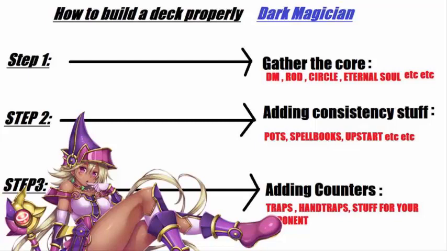So we're going to step 2, which is adding consistency stuff. And this could be translated better, because it says adding consistency stuff. Well, actually, that's the problem. Consistency is making things cohesive, making things not unstable. And if you're running a Dark Magician deck, consistency would be adding more Dark Magician cards, so they can search each other and work together with each other. But it's not what he meant.